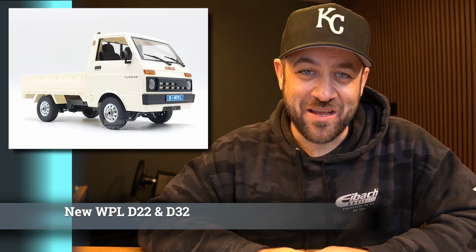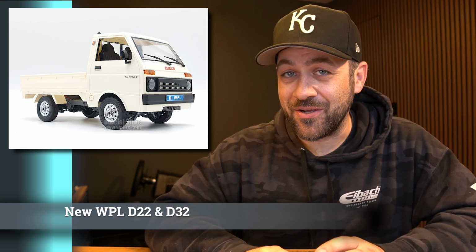And new this week from WPL, 2 new versions of the D22 and the D32. These are officially licensed versions of the Chinese Tianjin Defa Key Trucks. I'm not very familiar with that brand. I think that the main licensing side of these things comes from like the grill and just the front end look. I don't think a lot of the rest of these is different from the other D22 and 32s.